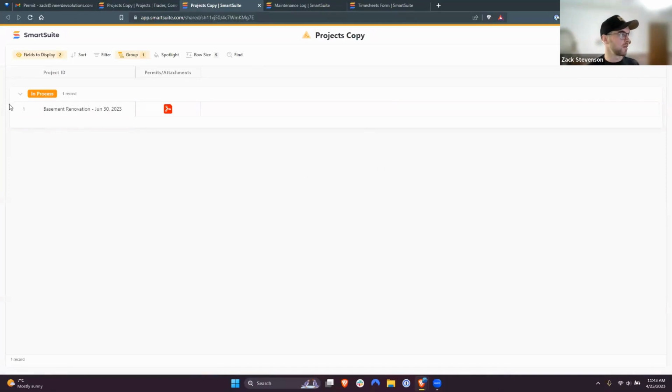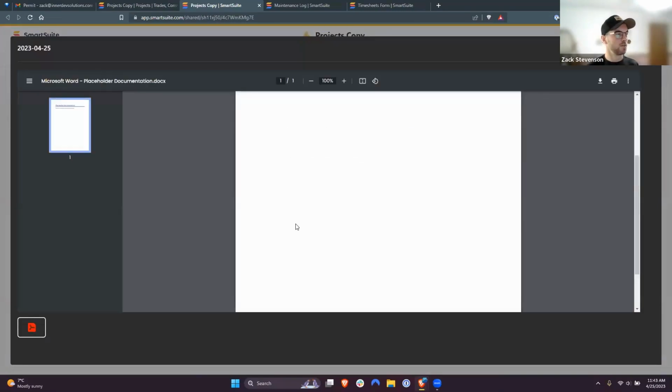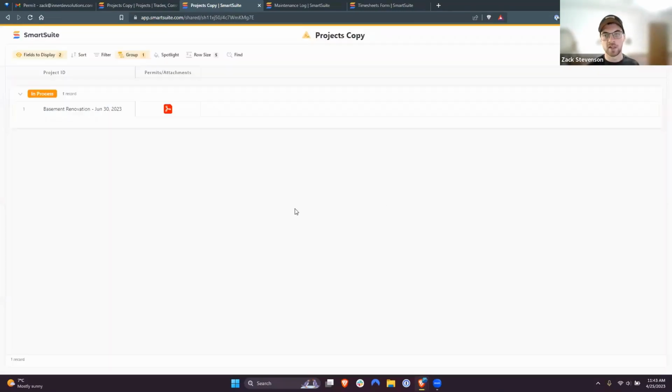It shows exactly what you've limited them to. In this case, it's a project ID and the attachment, and they can click on it and view whatever has been attached. And as Emma said, you can get more advanced or keep it as simple as you want, depending on who it's assigned to, or the specific project or contractor or whoever.